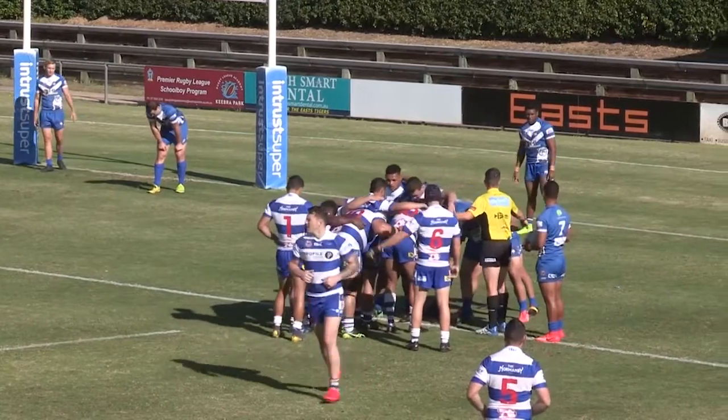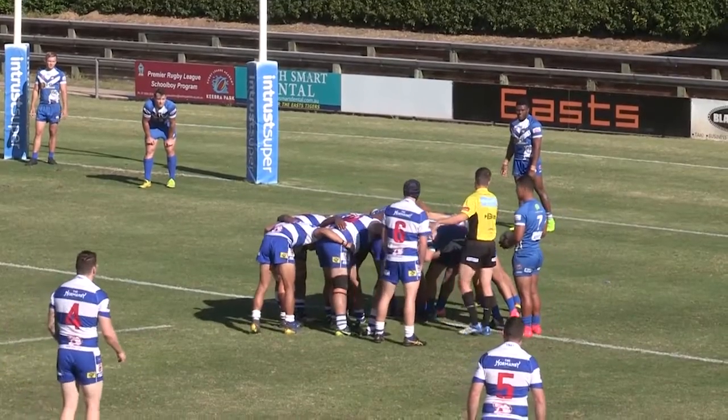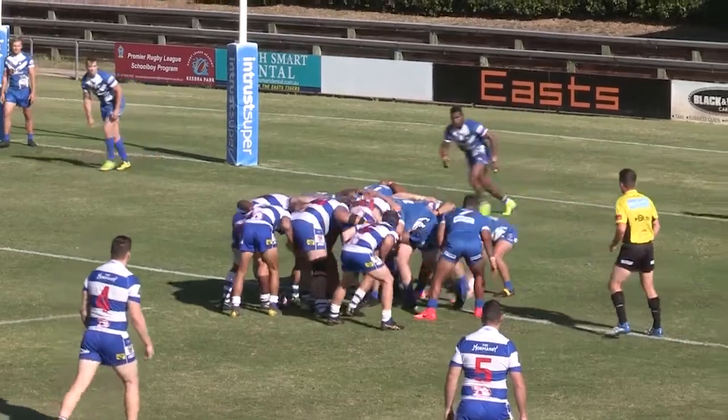Alright. Find your arms, lock. Lock, get your arms around. That's it. Come on, hands in, hands around. That's it. Two hands with your lock. Out!